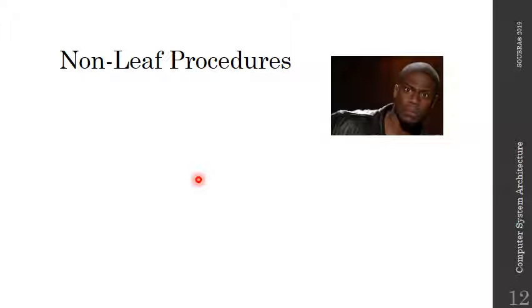So the example that we've seen till now is called the leaf procedure. Why do we call it the leaf procedure? Because after we've done a function call, that's it. We're going to go back to the original caller, which is most probably the main function. So there's no continuation. This procedure is not calling another procedure, and in this case we call those procedures non-leaf procedures. This means that the main function will call function A, and then function A will in turn call function B, or function B could in turn call function C, etc. And the very last function that calls no one but is being called last, this is the leaf procedure. It's like a branch and leaves, right? Like on a tree.